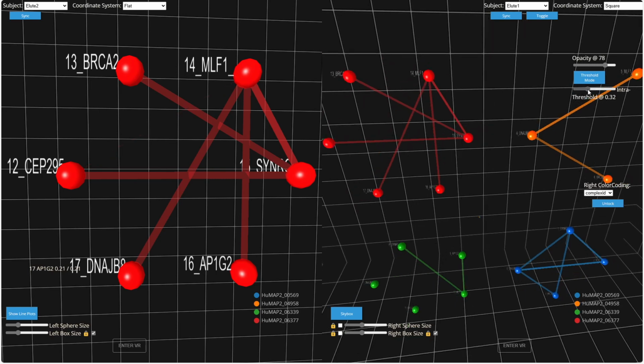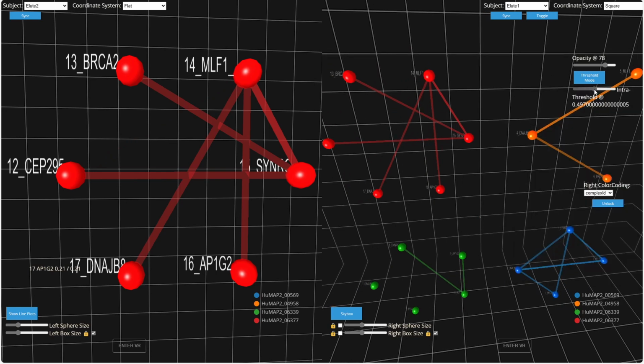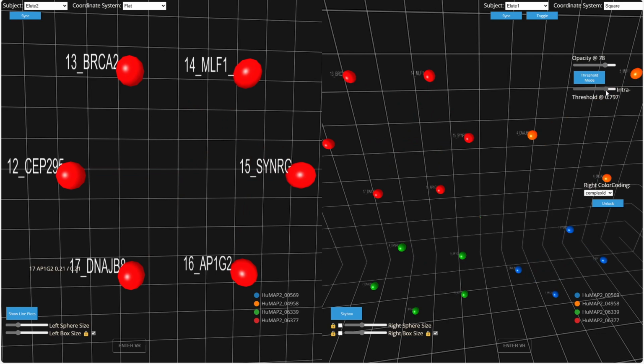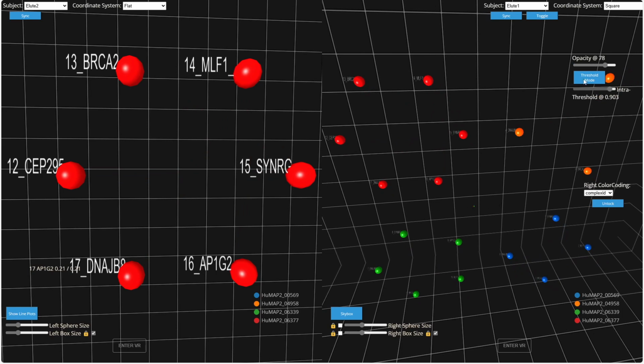So the higher we set the threshold, the proteins will have to be interacting at a higher strength to have a visible edge. If we set it pretty high, we don't see any edges connecting any proteins. If we start lowering the threshold, the highest confidence edges will start appearing.